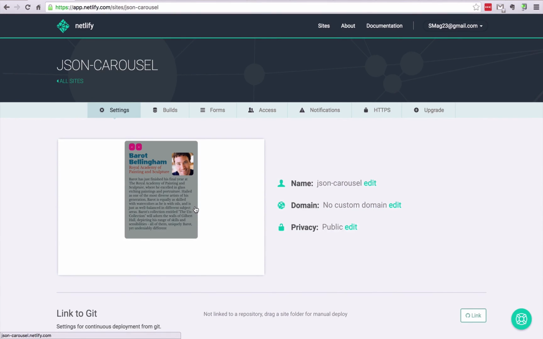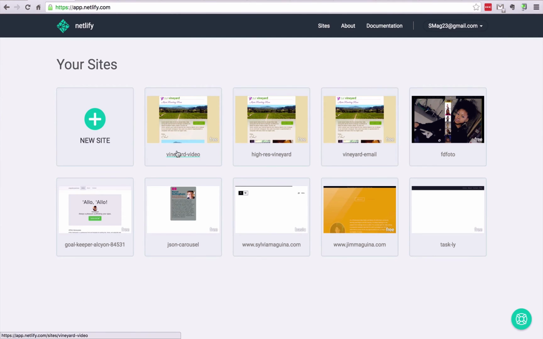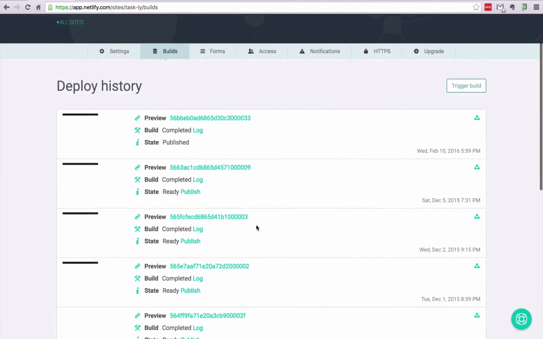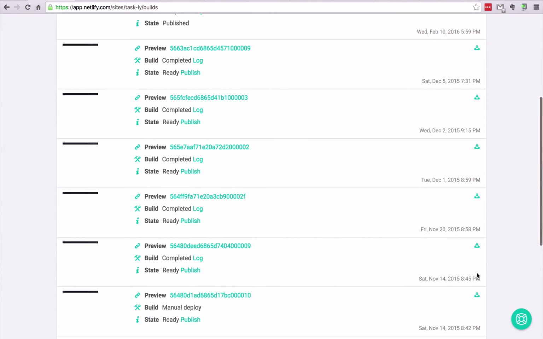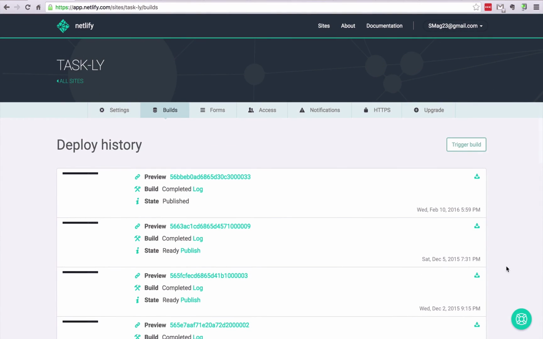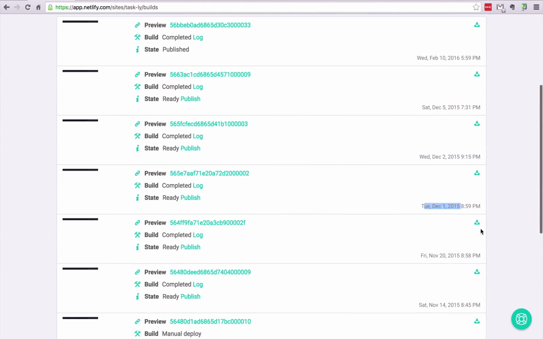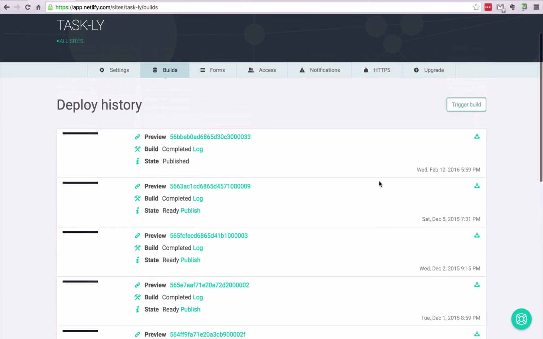One last little feature that I actually just remembered is the history log, which if you can see here, is a log of all of the pushes that I have on Taskly. So if I wanted to revert back to a change or download an older version of a site that I had uploaded previously, I can just go back, see what day and time it was, and just literally download that file structure. And again, I'm able to republish it on Taskly just by dragging and dropping it into my dashboard.